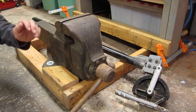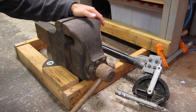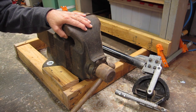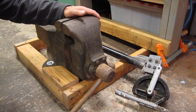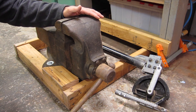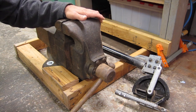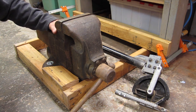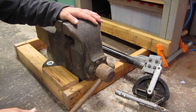Okay, so now we're a little bit closer here, and this is what I designed and built to bend the tubing. This massive vise right here is something my father-in-law found for me. He knew some guy that had this thing sitting around. The guy was looking to get rid of it, and I said I'd take it. I had no use for it at the time, but I said, well, it's a massive vise. It's really cool. It came out of some big old machine shop. I just set it aside in my garage until I decided to use it for this. This thing weighs, I don't know how much, but it's massive. It's a really cool old piece, and I'm glad I'm able to use it for something.